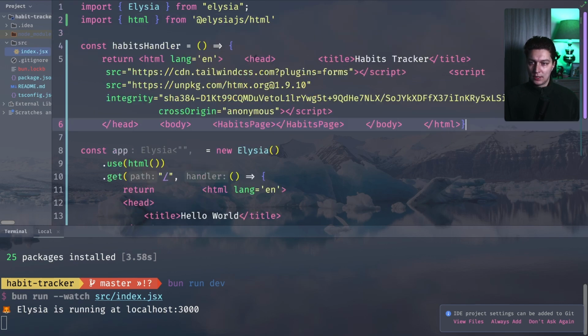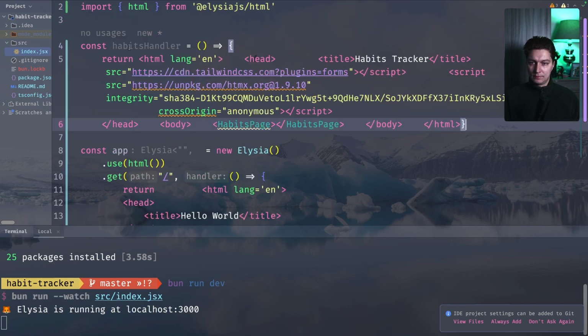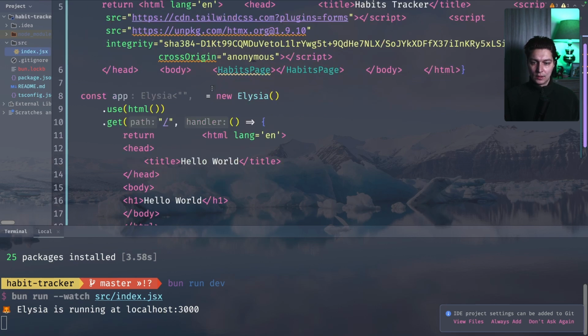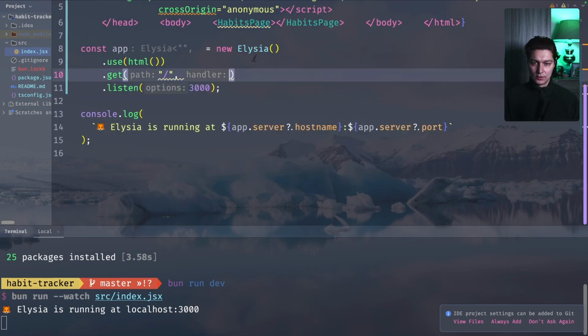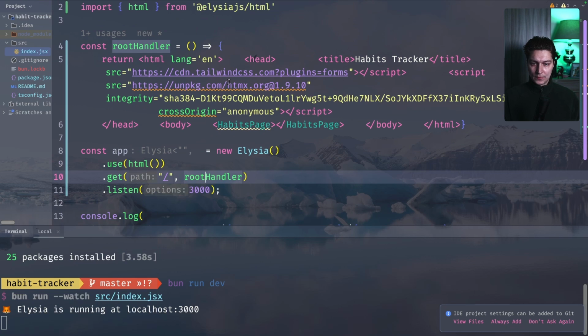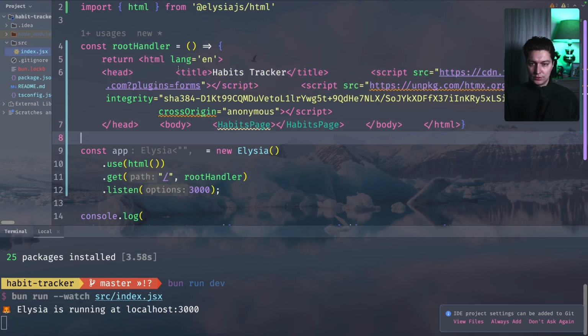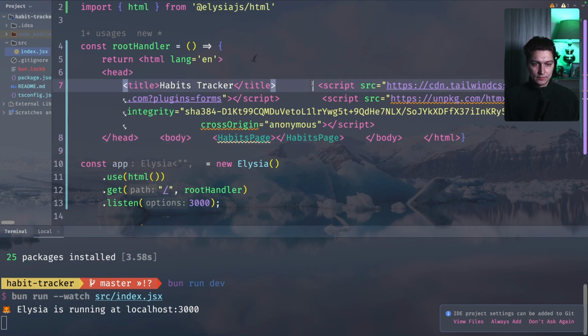So this will be our, let's call it root handler, and we'll put it instead of this thing. So it will be root handler, not just a function. Okay, so what we have here is we need to reformat this a bit.